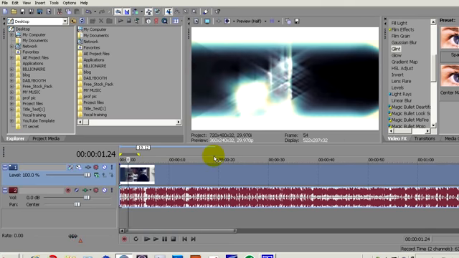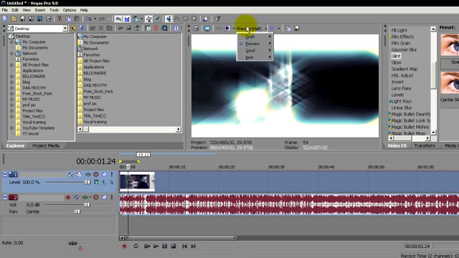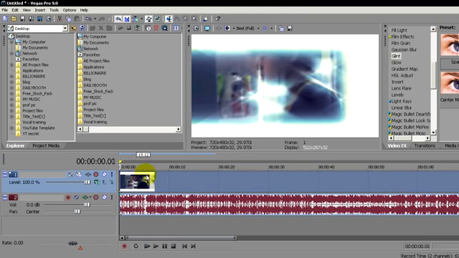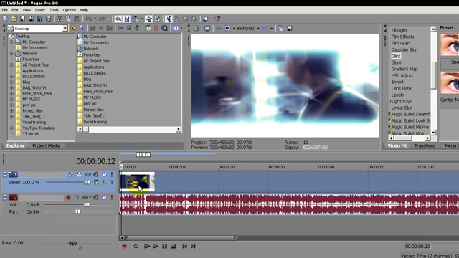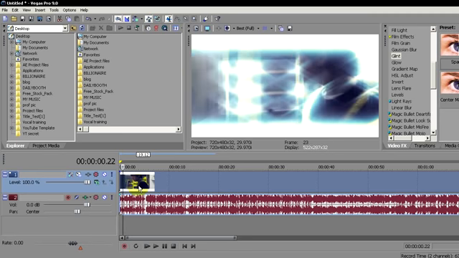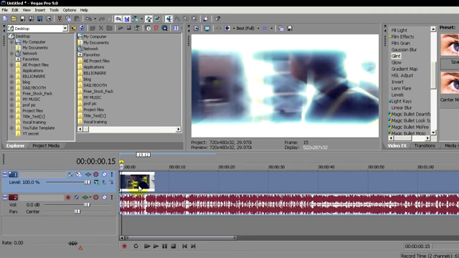As you can see, it does not lag. It all depends on what effect you're using. The rendering time may differ. Or by changing this preview to best full, it will give you a different amount. So if I render this on best full, maybe the limit is 3 seconds, while preview half can do about 6 seconds. And as you can see, this takes more time to render. So this is basically what a RAM preview is.